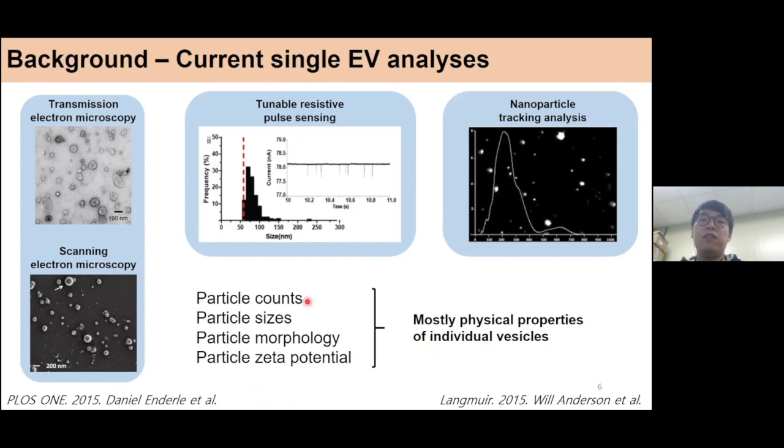Some of them are very essential to characterize isolated EVs. For example, if we don't perform electron microscopy or NTA analysis, we probably cannot publish our research in any journals. So some of them are very essential nowadays. However, these widely used single-vesicle analysis techniques can only analyze the physical properties of extracellular vesicles. For example, they can provide size, morphology, and surface charge of single extracellular vesicles, but they cannot provide any biological or chemical properties of single extracellular vesicle particles, such as their protein expressions. Therefore, these techniques cannot solve the limitations of conventional ensemble averaging analysis that I just mentioned in the previous slide.